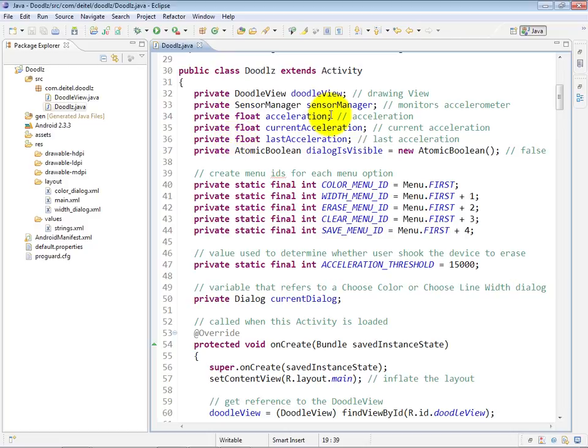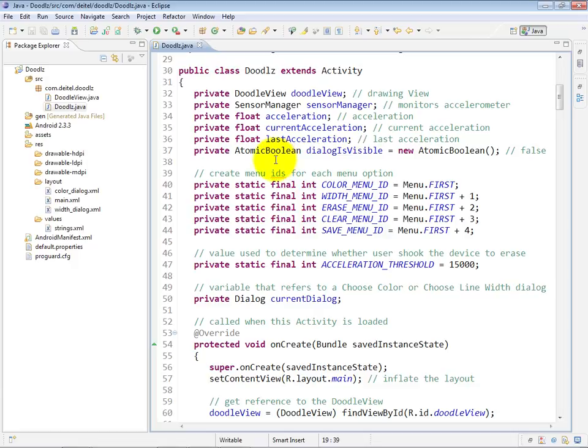The SensorManager variable is going to be used to store a reference to the SensorManager service so that we can interact with it and register for accelerometer events. The three floating point values for acceleration, current acceleration, and last acceleration will be used to help us determine if the user shook the device hard enough to initiate the erasing of what's on the screen.